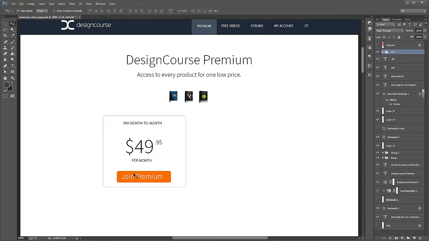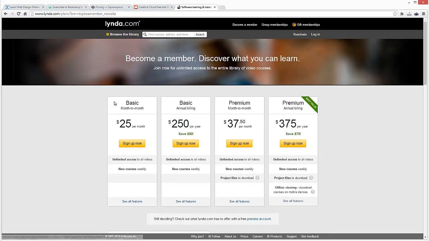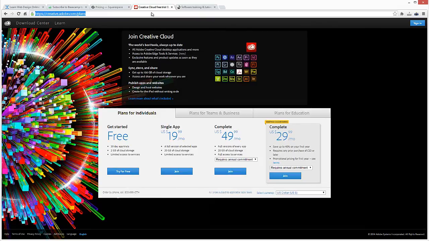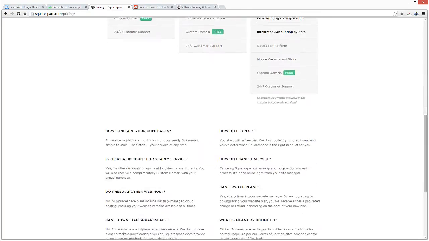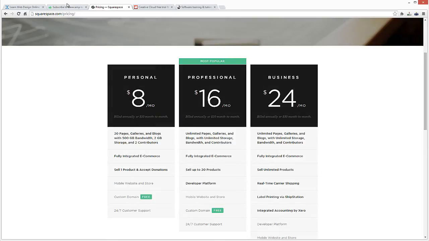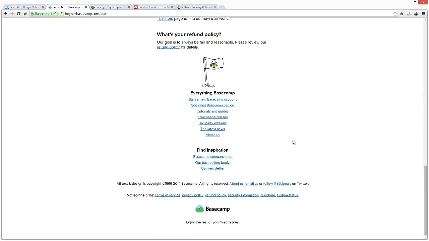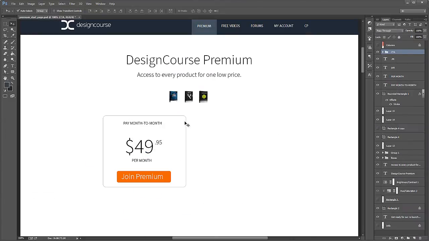Wonder what other people are using for their call to action for the individual packages. I'm going to look here. Sign up now. Join. This is just a big button that you can click. They don't really have that at all. All right, so Join Premium would be redundant based on the previous pages.